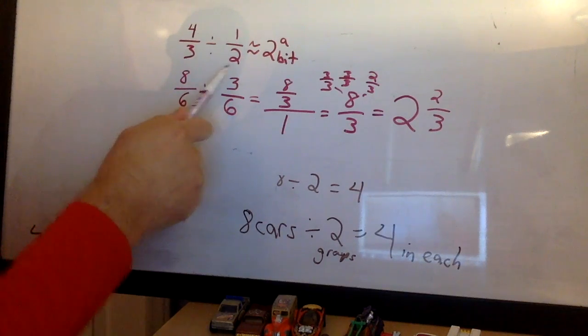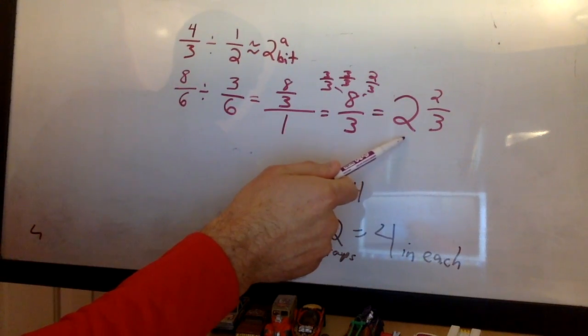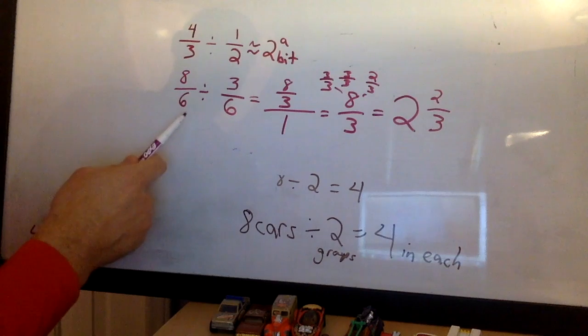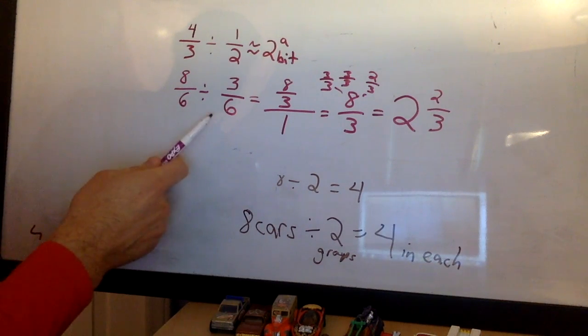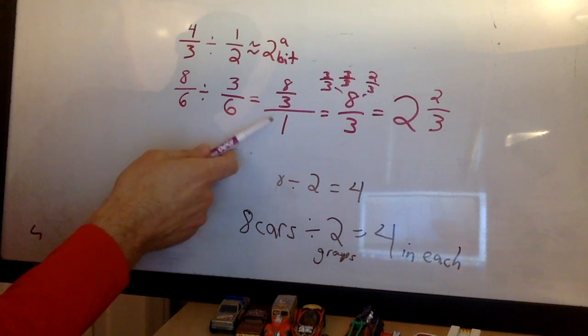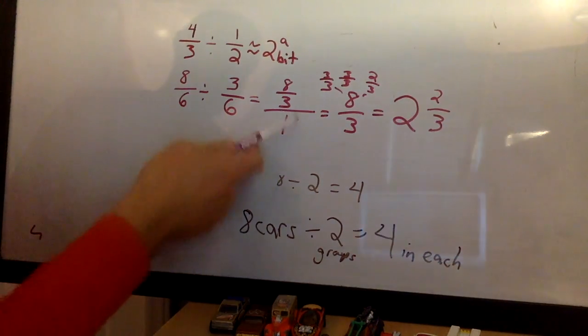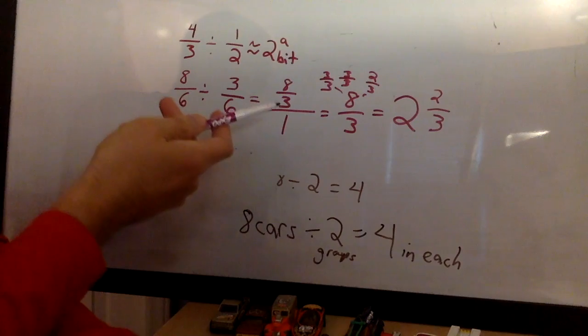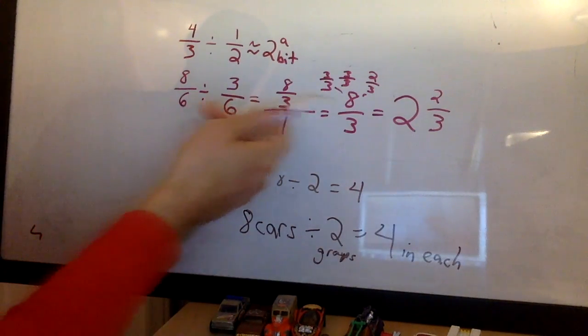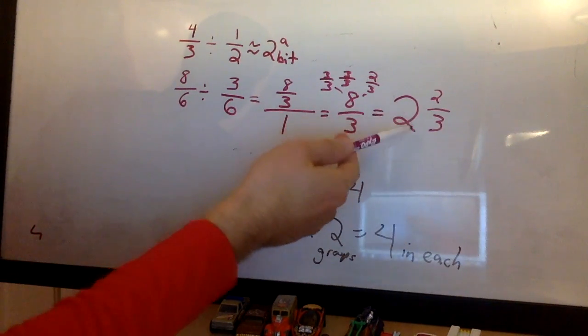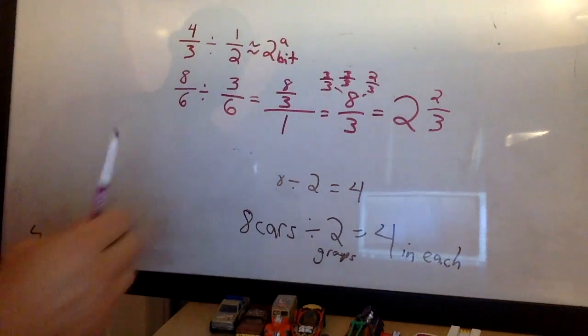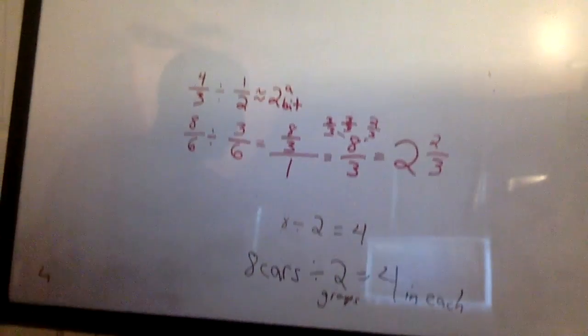4/3 divided by 1/2 equals 2 2/3. What did I do to get there? I made common denominators, and then I divided. Knowing that my denominator is divided would give me 1, which technically sort of makes it go away, because anything divided by 1 is itself, right? So 8/3 divided by 1 is still just 8/3. And then I converted 8/3 to a mixed number and got 2 2/3. Okay, so let's try one more.